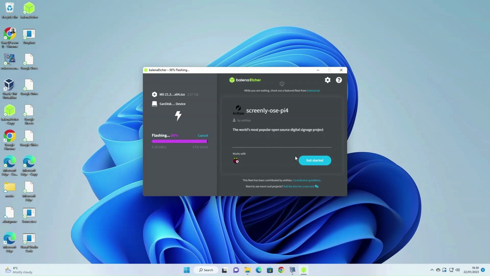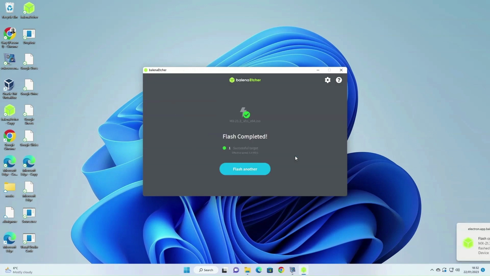It is worth noting that Etcher can be used to create USB drives from many different Linux distributions. If you can just find the download link for the ISO that you want to install to the USB drive, then you can install that version of Linux using Etcher in most cases.